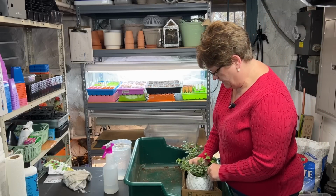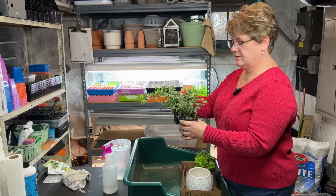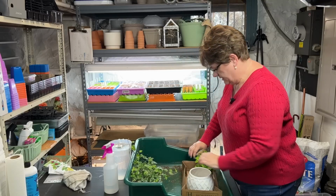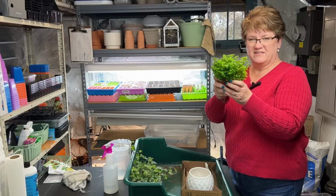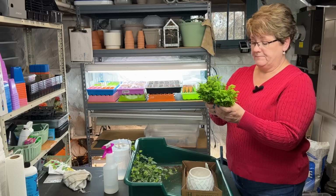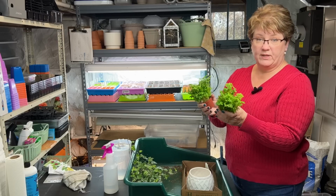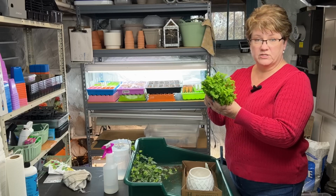Okay. These 2 ivies are going to go in the same pot with each other to make one big clumping plant. And then these 2 frosty ferns are going to go into one pot together to make one nice big plant. Eventually, if they thrive and grow, I'll be able to separate them, divide them, and have 2 plants later. But for now, I'm going to just treat them as one nice big gorgeous plant.